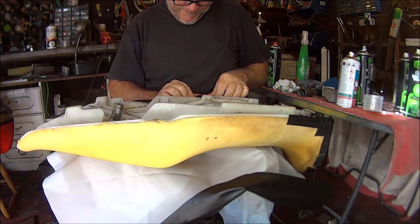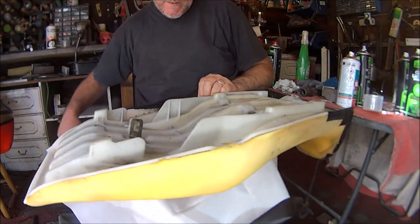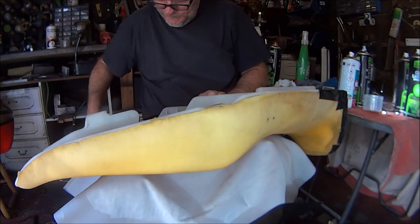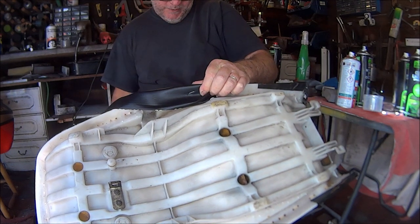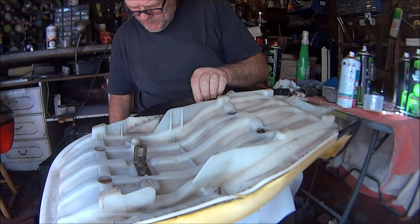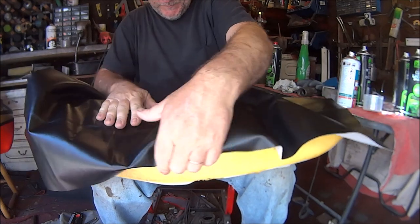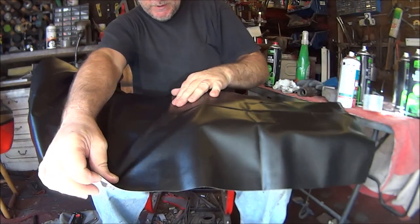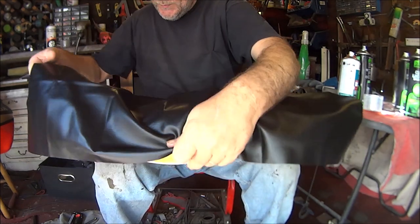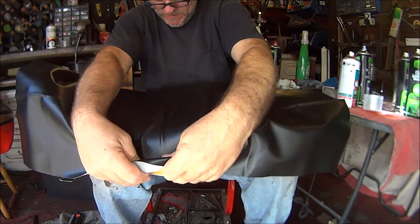If we turn it over, just before that curve there, where's my staple gun? Try and get one staple in this side. There we go. Does need persuading a bit because it hasn't gone in fully. There we go. Turn the seat back over. So try and make sure we keep this line straight. As you can see the hump there. Keep that line straight with the hump. We should be good to go.